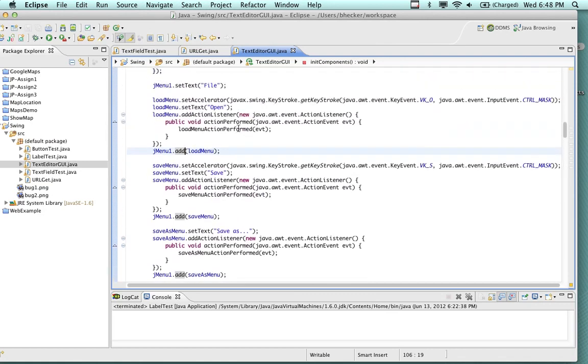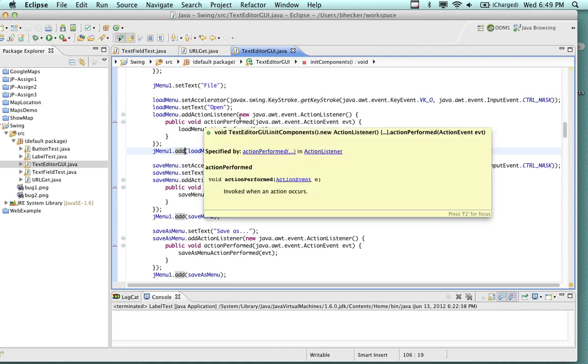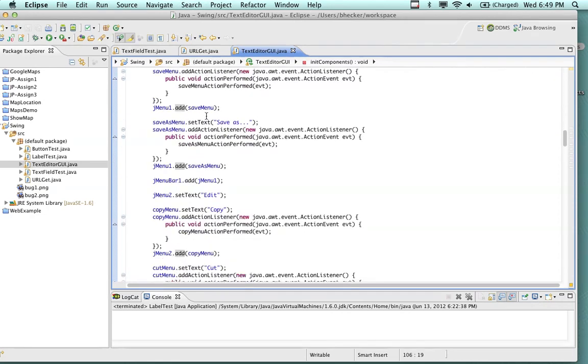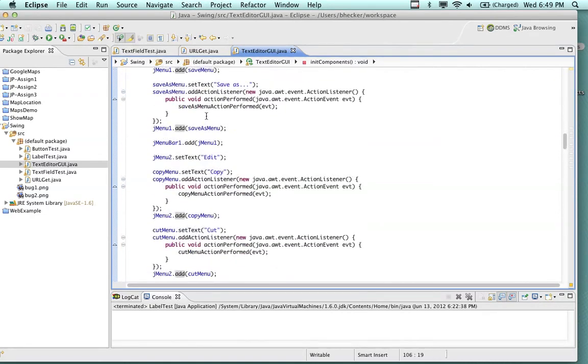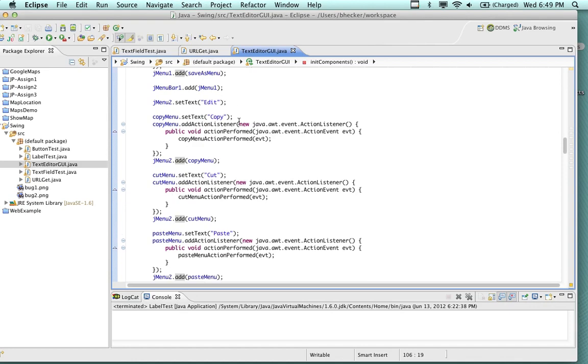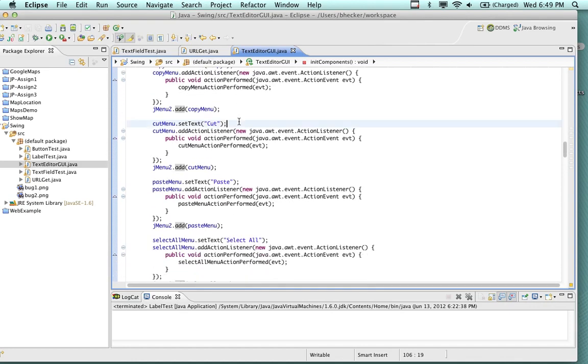And the load menu, I can set the accelerator here to load the Java I/O input event so that it can actually deal with the concept of opening, closing, saving, all of the different things that are associated with the file. I actually have an entire lecture on file I/O that's coming on Monday. So I'm not going to go through all of the details of the file, but what I want to do is show you the components from a GUI perspective so you can see how the pieces fit together. And then we'll revisit this because we need this actually for the Notepad program. So I'll revisit this example again on Monday after I go through some more PowerPoints.